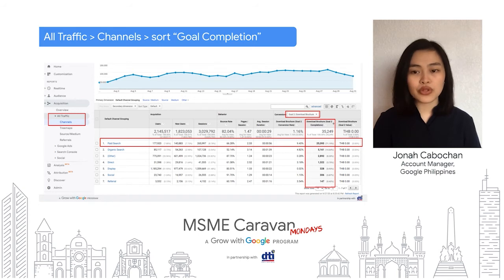So these are the people who downloaded my brochure the most, and they're actually coming from paid search with a really significant lead versus the next line item here. So that just means that people coming from paid search are really, really valuable for my business because they're showing great interest in my products, even downloading a catalog or maybe filling up a form.